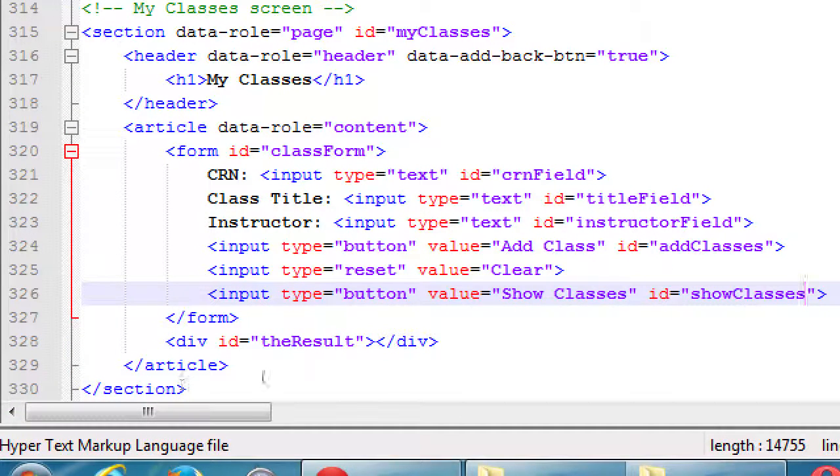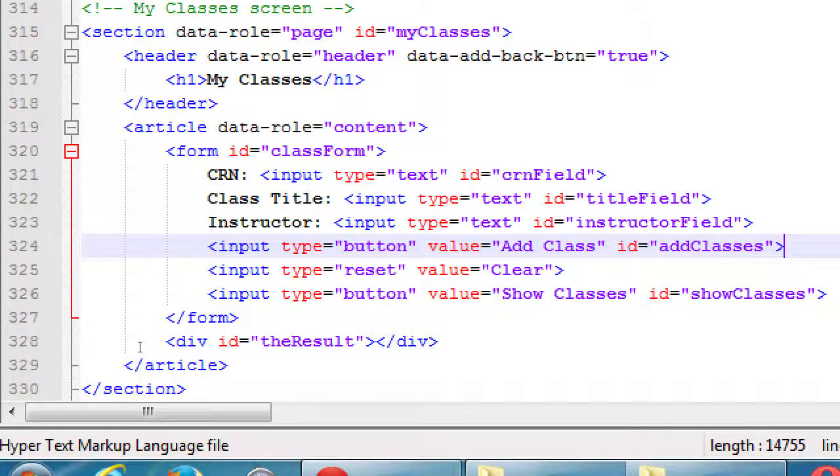And while we're here, these buttons work, but they look really weird. So actually, we'll spruce up this screen a little bit using the jQuery Mobile grid system to give us a cool little simple grid of three columns, and then we'll make these buttons smaller so that they don't take up so much space. So now that we've got this inside of our jQuery Mobile enabled project, we can add some of this functionality of jQuery Mobile.